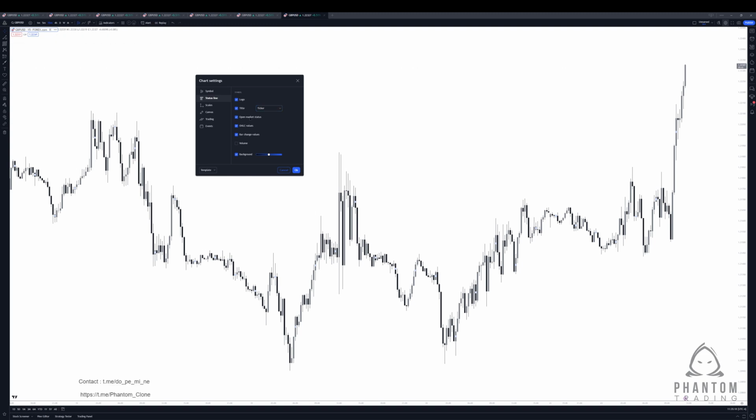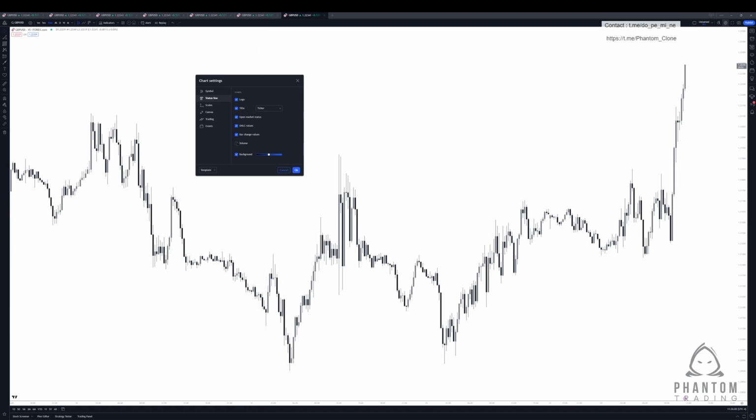The open market status is going to show, if I click that away, this little green dot. This is basically going to show that the market is open for trading currency. We know that the markets are open from 5 p.m. Eastern on Sunday evenings until 5 p.m. Eastern on Friday afternoons. So basically this will be green until Friday evenings, all of Saturday, and Sunday up till 5 p.m. We have these open, high, low, close values, which is going to show your open, your high, your low, and your close price. As I scroll over all of these candles, all the values of the open, high, low, and close will change. Very useful tool just to understand your price levels.